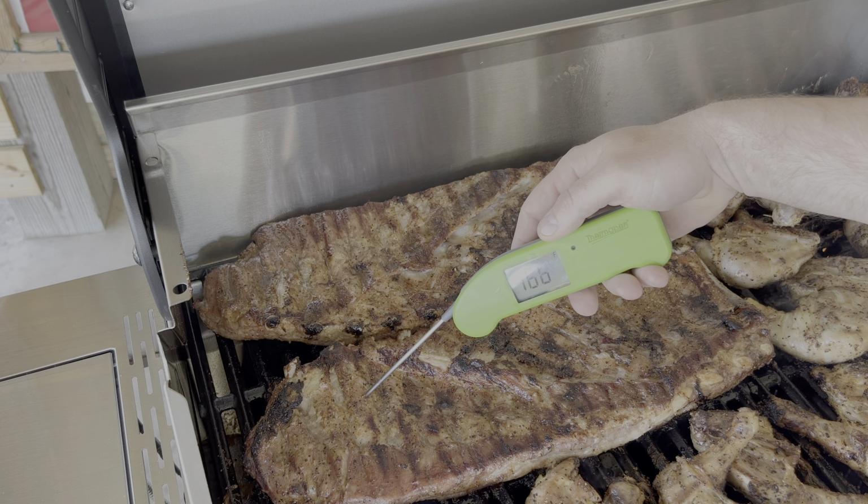I know what I'm talking about. Sometimes easy's better. Sometimes it's not. Sometimes we look forward to that challenge. Smooth that sauce out a little bit. Well, I'm pretty impressed at how this has turned out. Ribs look world class. Vegetables cooked to perfection. Chicken, what you talking about? Let's get this stuff off the grill and eat something.